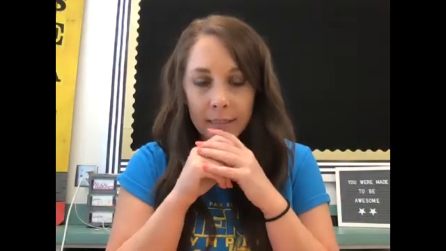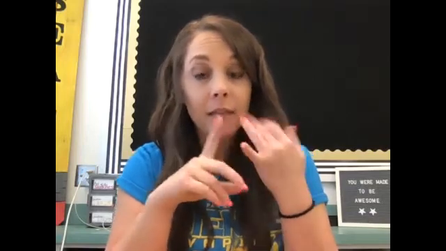The way that you're going to know a Skittle is starting to dissolve is you might see the water start to change color. It might change the same color as the Skittle. You might see pieces of the Skittle breaking up and floating towards the top. You might see the Skittle itself getting smaller and smaller because pieces are dissolving off of it. Those are all indications that the Skittle is dissolving.